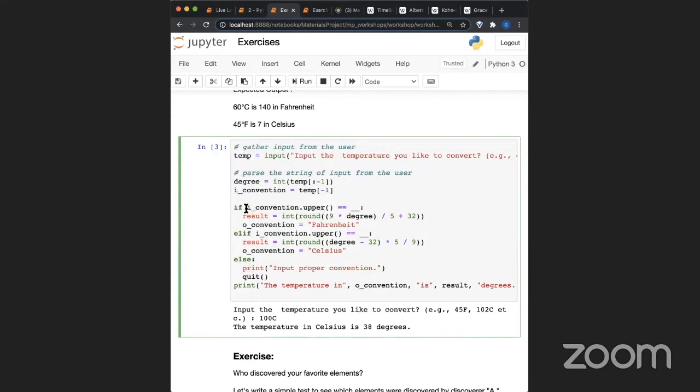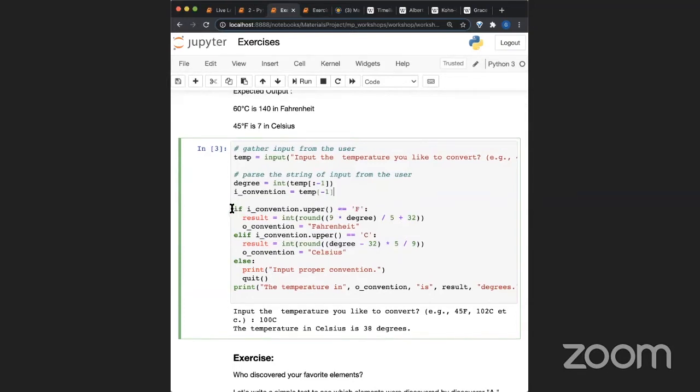So this convention upper takes the last character in this case, and it denotes what temperature convention we would like to use. So in this first case, we see that it's Fahrenheit. So we would expect the character to be F to represent Fahrenheit and C to represent Celsius.